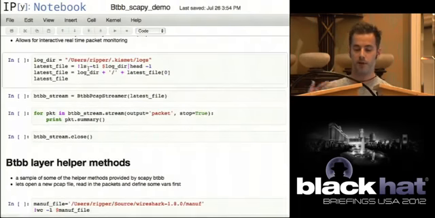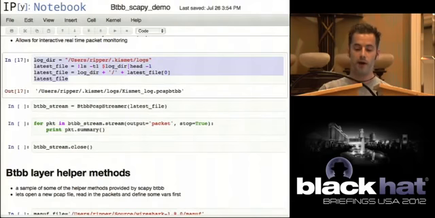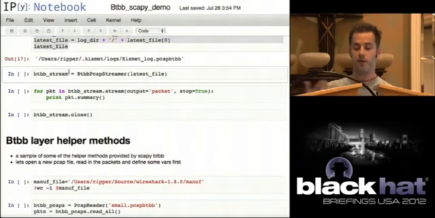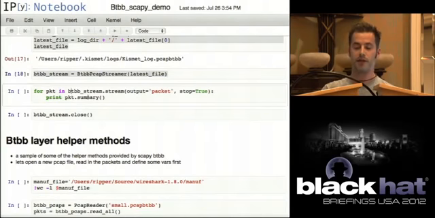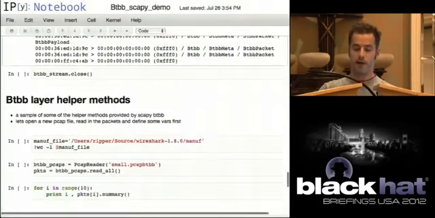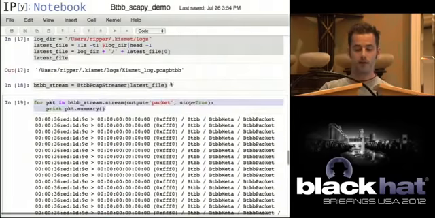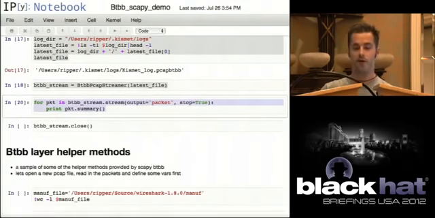Here's a streamer summary. So basically I said that I created a streamer for this stuff. So here, for demo's sake, I am just accessing a log that I created from Kismet. It could actually be live and being written to right now. Basically I'm able to instantiate the streamer object on it and say, okay, let's go through here. When I get to the end, stop. And basically my streamer object will remember where I am, so the next time I go to actually access this file, all these packets, I'll start from the very end. And so you can see there was nothing else being appended to it, so I'm getting nothing back.